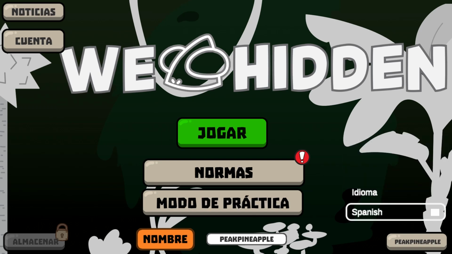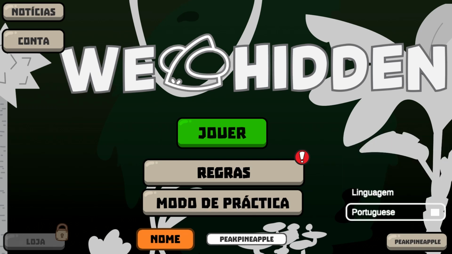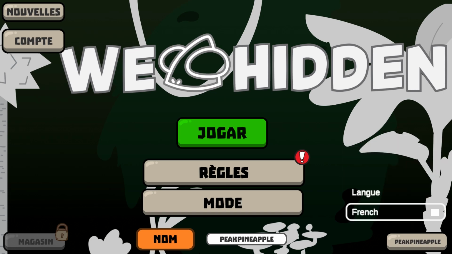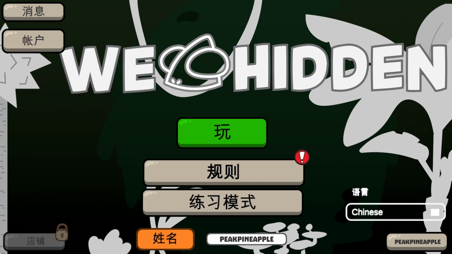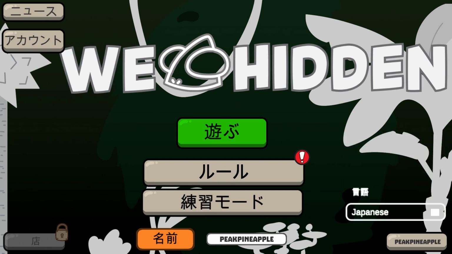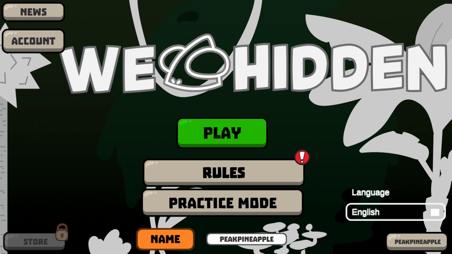The last and final big change that I made to the game was that I finally finished all localization for the game. Now, it took a really long time to translate all these different words. I didn't necessarily go through a translator, but I did end up finding a really good translator for a subscription fee. So now We Hidden officially supports 7 different languages. I'm not trying to be overly ambitious, but I want people from all around the world to enjoy the game, and they can't enjoy the game if they don't understand it.